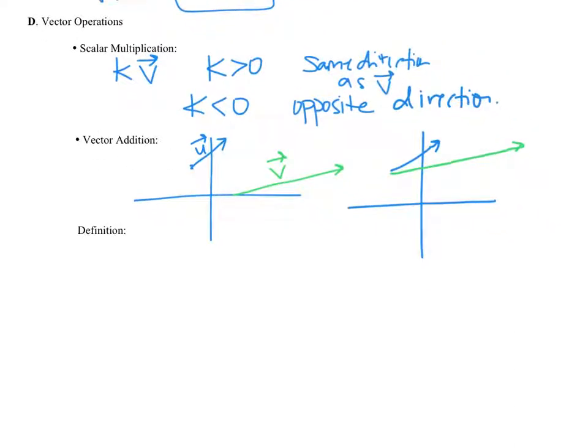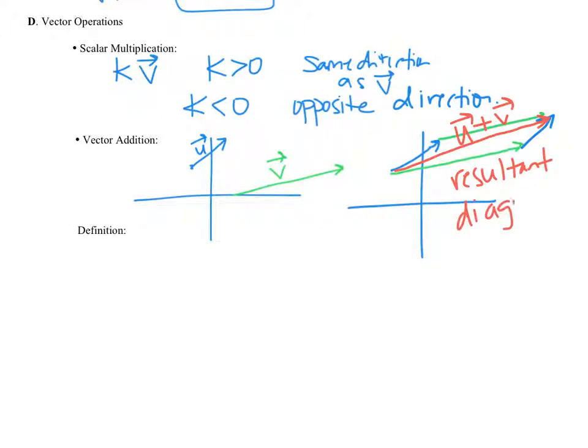If I was going to take those two vectors and add them up, I could have also done v here, and then moved u over to here, and it makes a parallelogram. And if you take u plus v, it ends up being the diagonal. It's called the resultant. All right, so this right here, this in red, is vector u plus vector v. It's the resultant, or it's also called the diagonal of the parallelogram. That's called the parallelogram law.